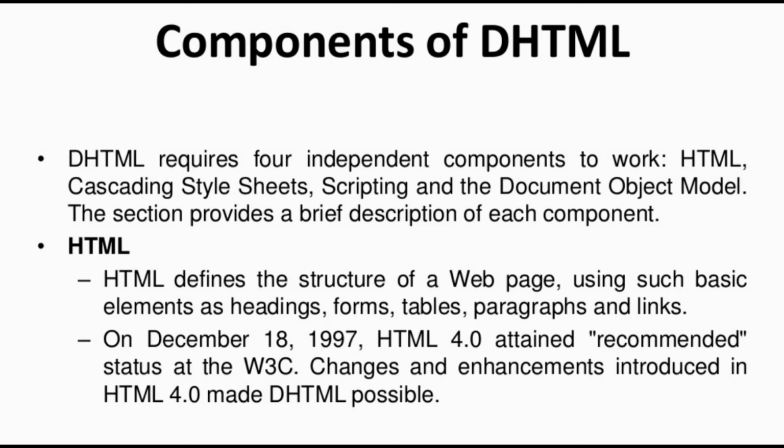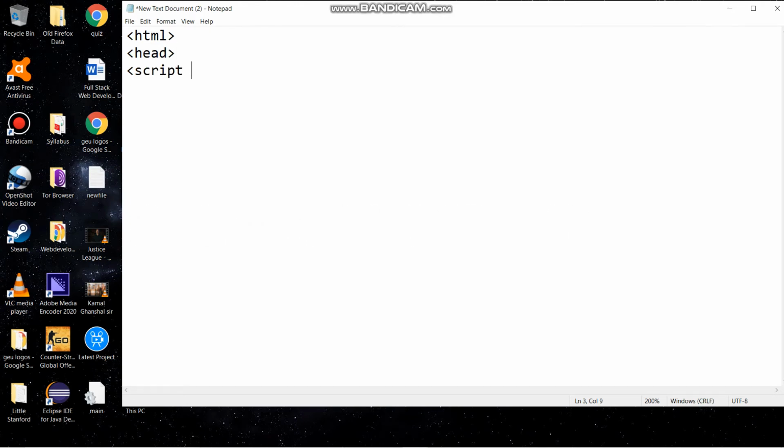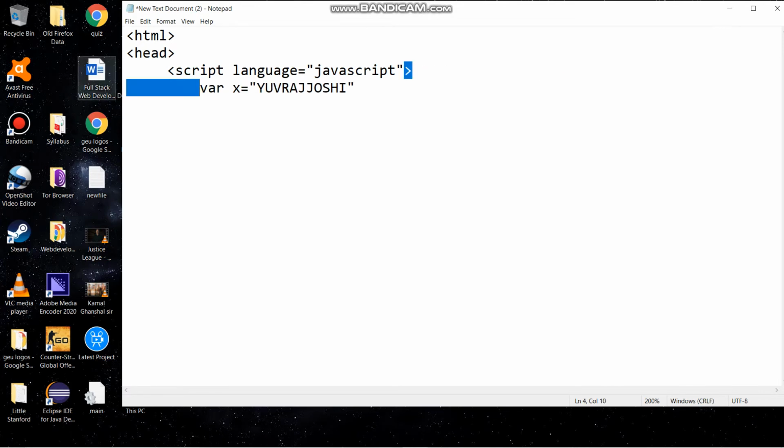So moving forward with DHTML, let us first study the strings that we will create in DHTML using JavaScript. We have started from HTML, then head, then we have used the script tag, and the language inside it we are using is JavaScript. So I have written this. I would like to write this in our manner, which makes it look more decent, like a program. It is a programmer thing that makes your work neat and clean.